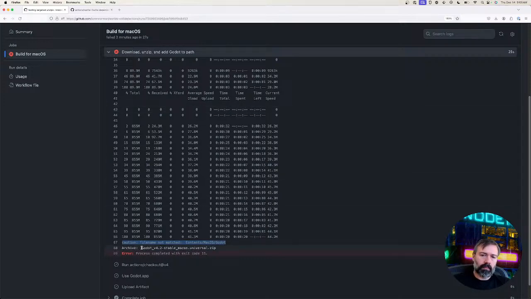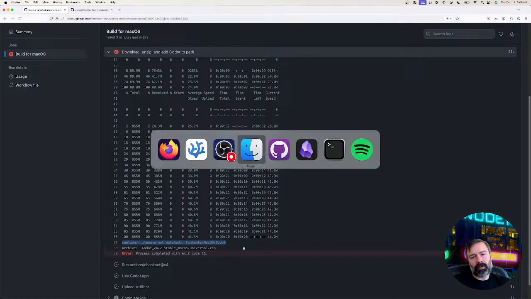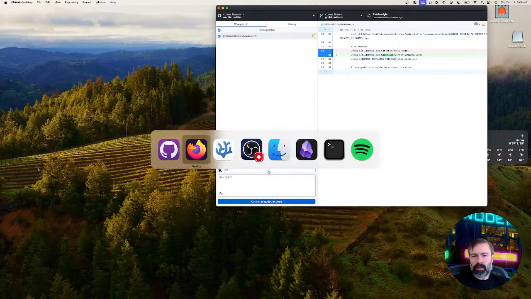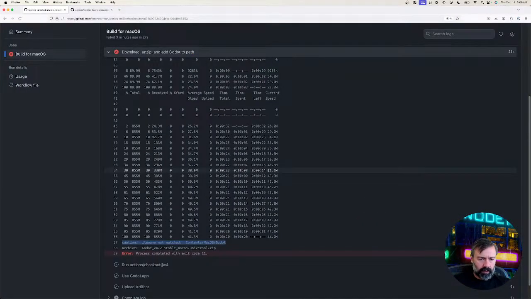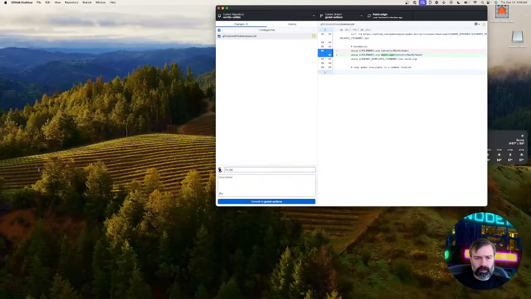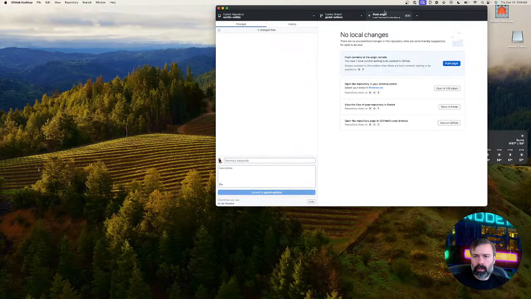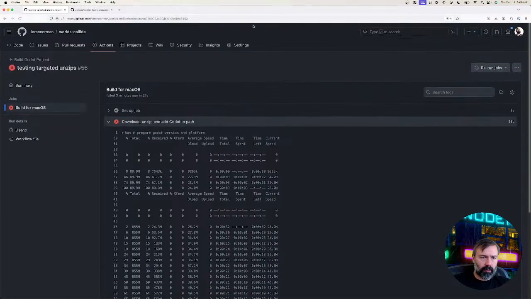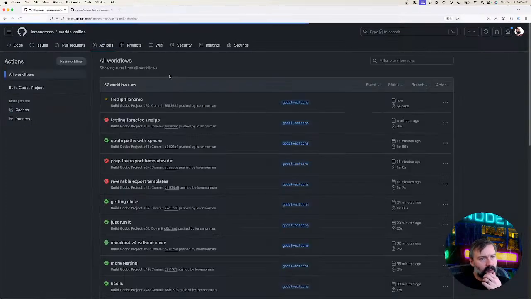Hmm. Right. Yeah, it failed to unzip. I gave the wrong path for the file and it failed to unzip and crashed right there. Fix. File name not matched. Fix zip file name. Let's see if that works. We'll let that run once more, and I will just drop it if it doesn't work.